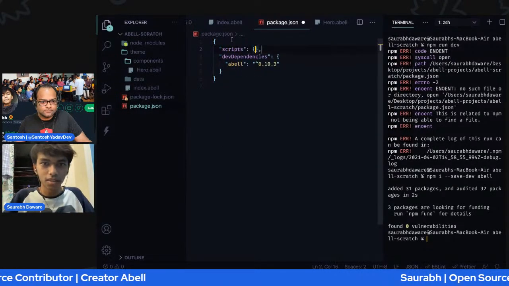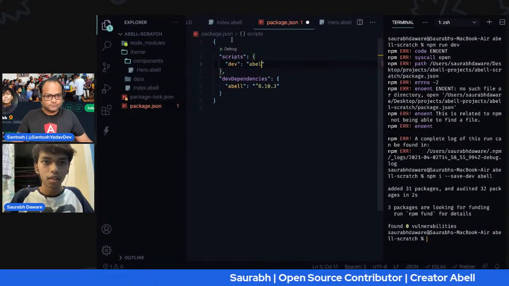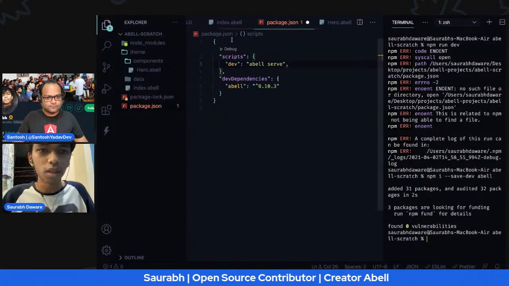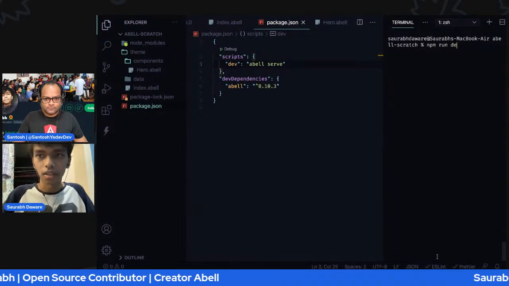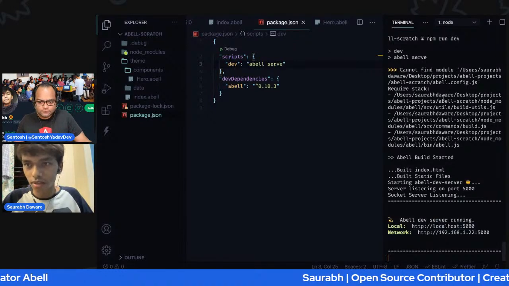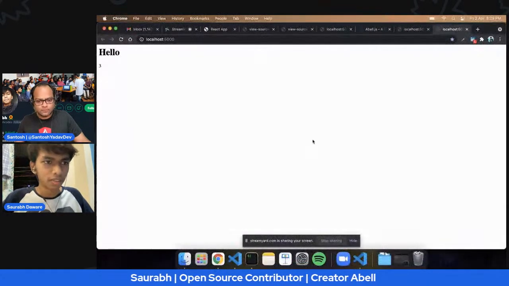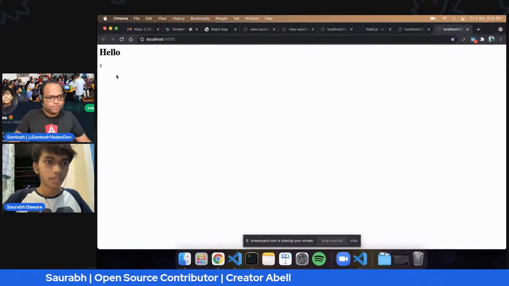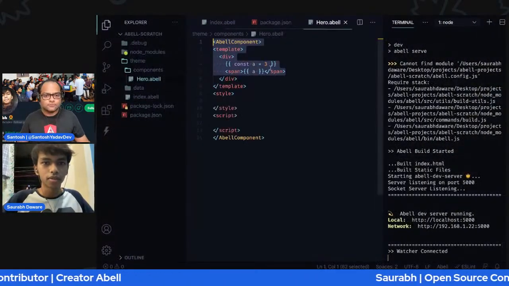Let's add scripts, and dev Abil serve. So when we run npm run dev, we'll run Abil serve. And npm run dev now. So yeah, this is just giving me a warning that I don't have a configuration file. We can do it without that. As you can see, it printed 3 from the component that we wrote, const a equals 3.